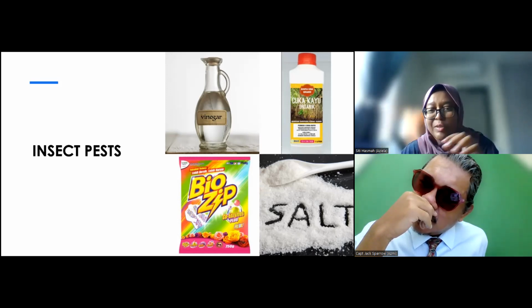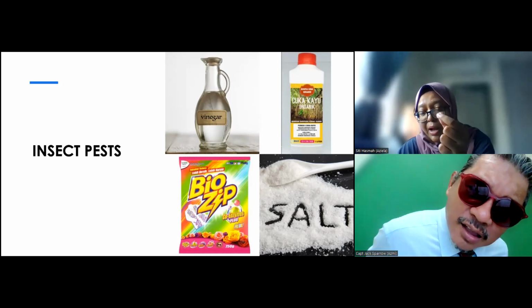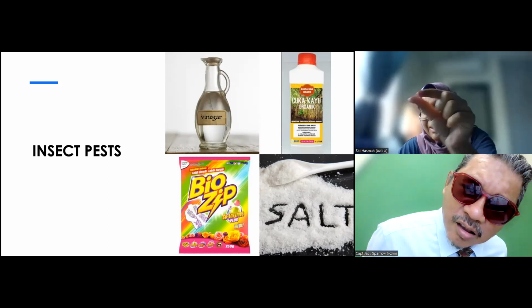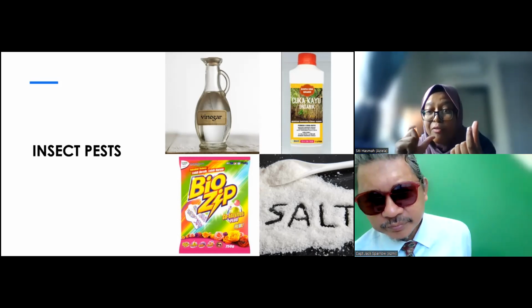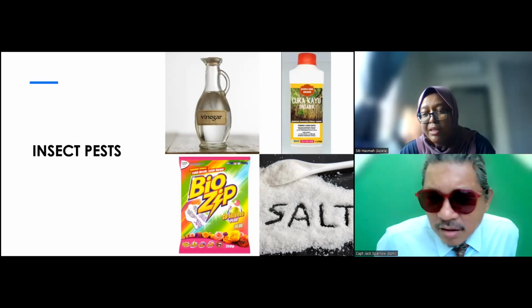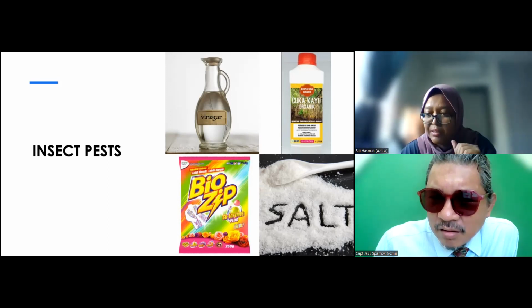So that's why I'm using most of it. I'm just using all these natural candy. Cooker Kayu, actually, you can get it very cheap. Cooker Kayu, this one, you bought like, they sell for 1 liter. You just use one cup of the cover for 1.5 liter of mineral water. I've been using it for like 2-3 years, and I still have almost a full bottle. So this is where you can spray on your vegetables and all.